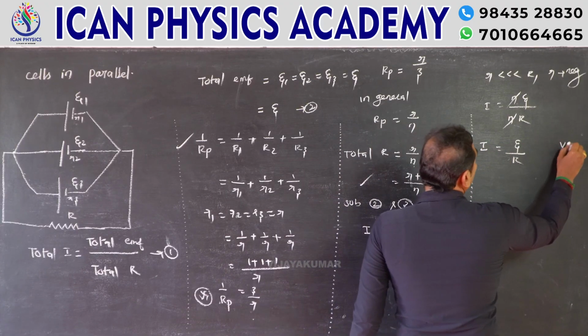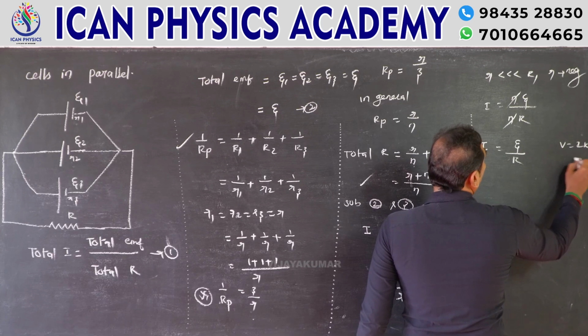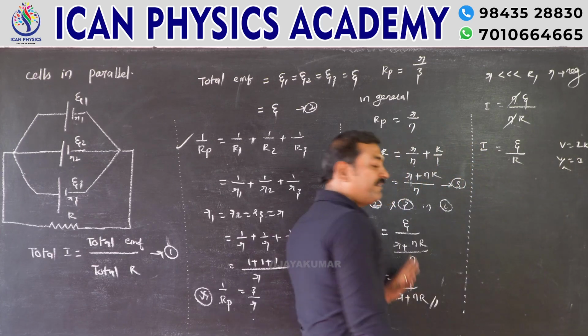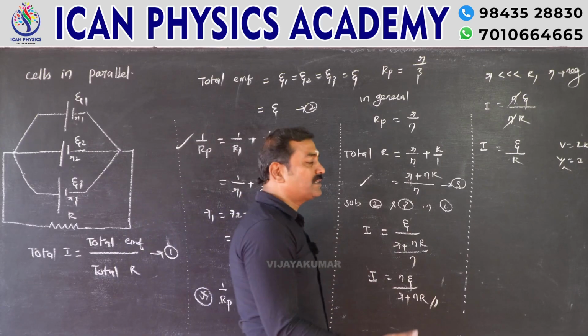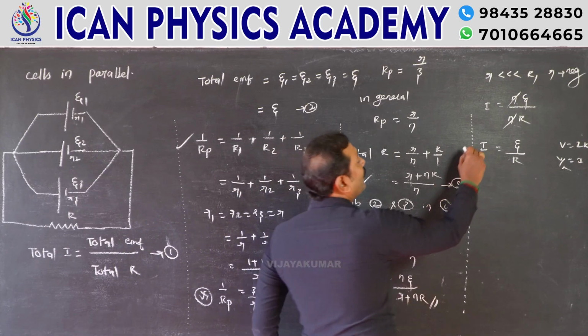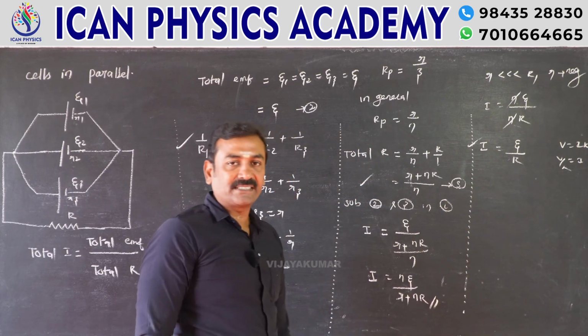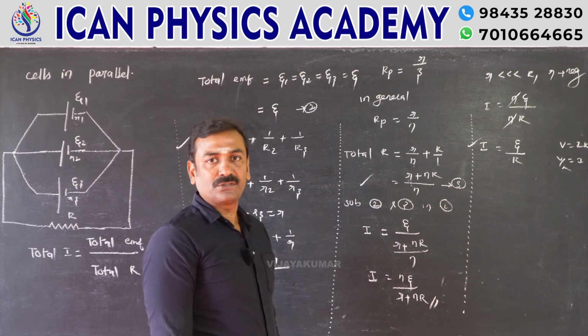Once again, V equals IR, so I equals V by R. So when we are connecting n cells, or even 50 cells in parallel, but we only get the same current as we would get from one cell, then connecting them like that is a waste. So it's not an ideal situation.